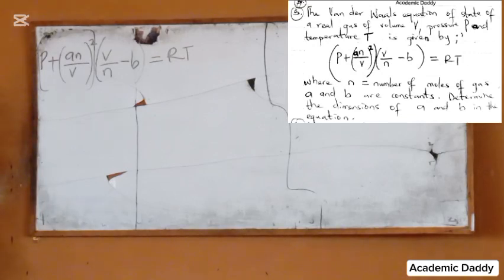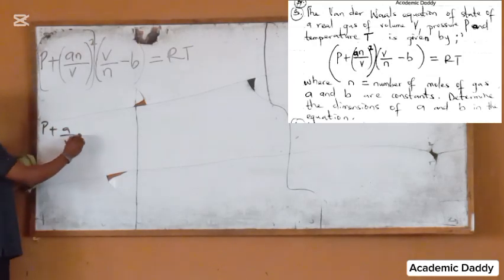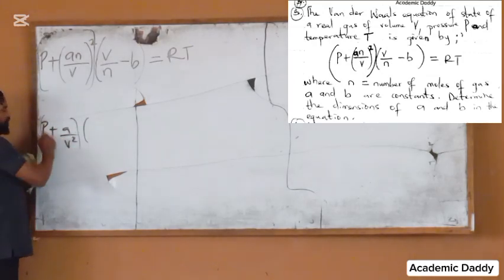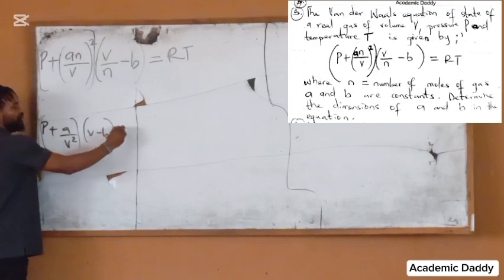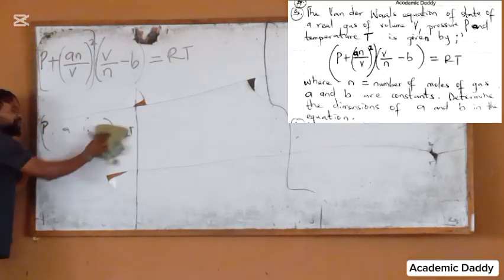So they say that I have a van der Waals equation for a gas. Notice that naturally the van der Waals equation is given by P plus A over V square, then we have V minus B equals RT. This is the general real gas equation that we know. But when they gave us this one, we will not come and say that we can't do something with it. So that is why we are not going to be using this.